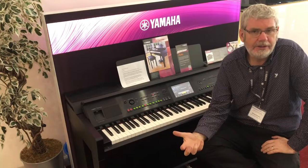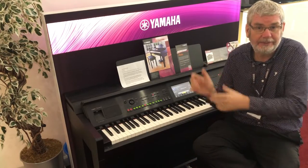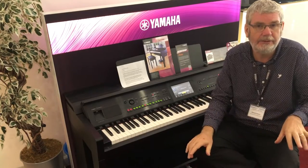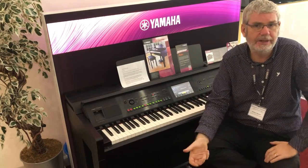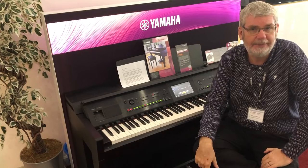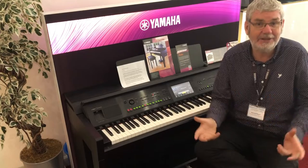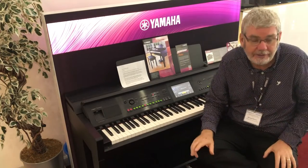Well, if you imagine the phrase horses for courses, this really is exactly the reason why we have lots of pianos on here. For example, the CFX you would expect to see on stage with an orchestra. The Bösendorfer you would expect to play solo piano on, mainly classical music or romantic music. Let's say, for example, we get taken out for a nice meal and there's a nice little Italian intimate restaurant somewhere, and there's someone tinkling away playing in the corner of the restaurant. Very, very nice. In that circumstance, neither the CFX or the Bösendorfer actually is the right piano. The CFX is just too loud and too lairy. The Bösendorfer probably a little soft.